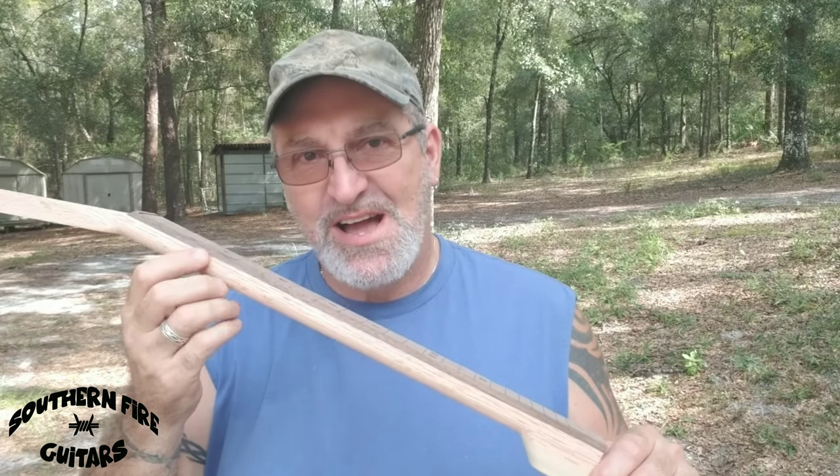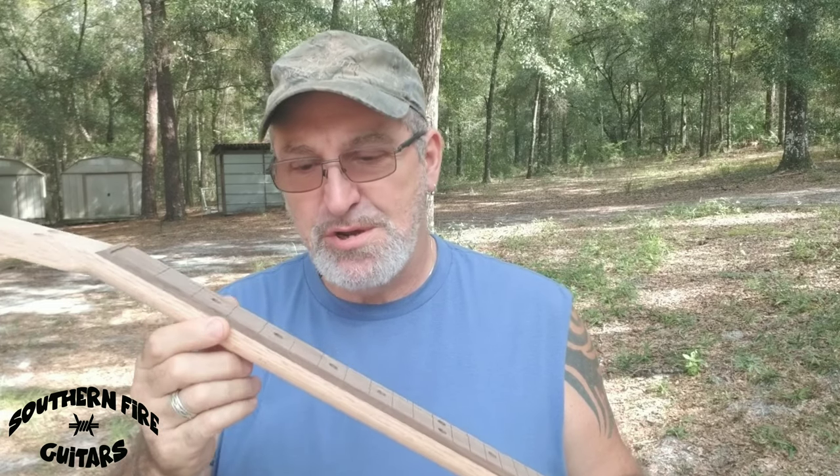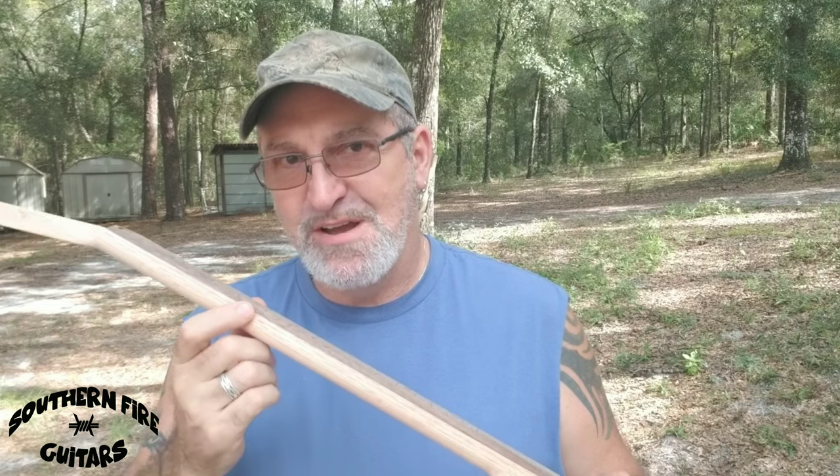I'm working on a few cigar box guitars right now, and I'm getting ready to put side dot markers on this neck right here, so I thought I would show you a really cool way to add some nice looking side dot markers very inexpensively. Who am I kidding? I mean cheap.